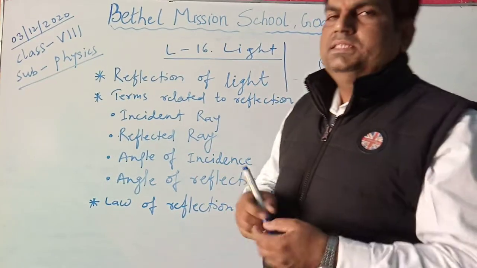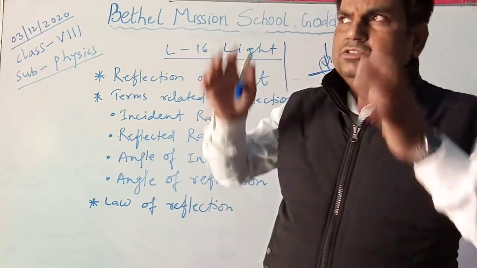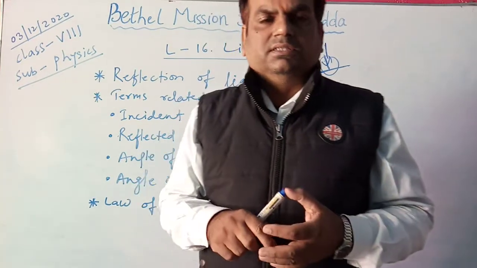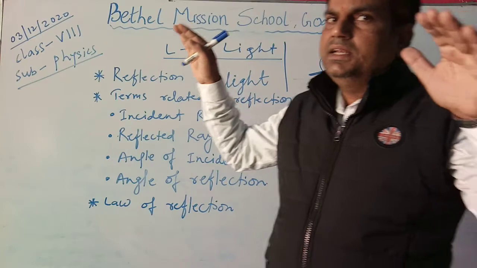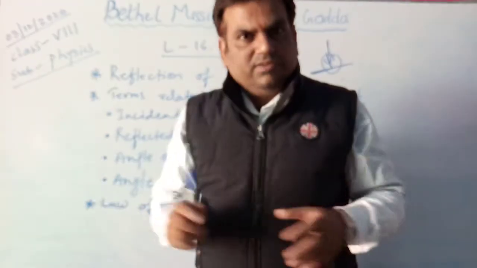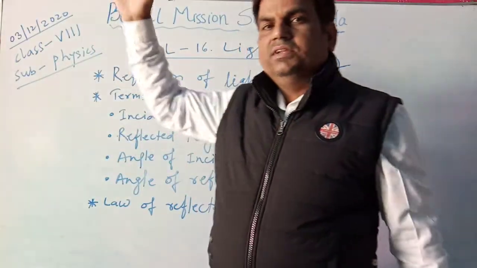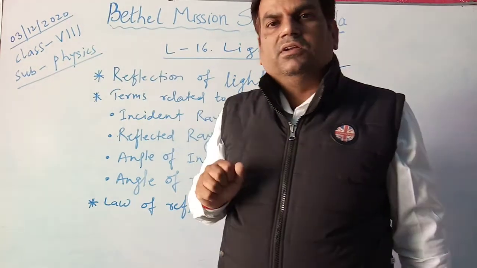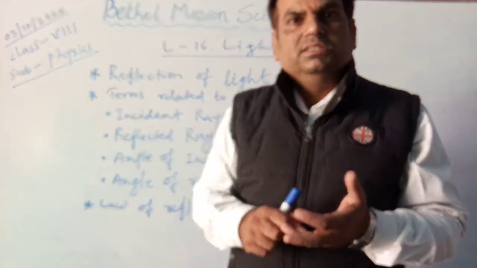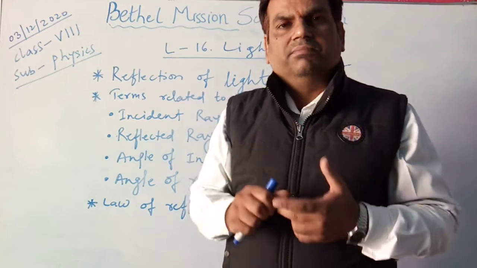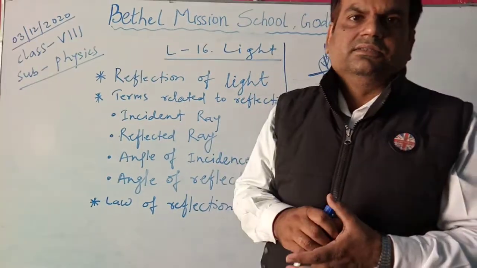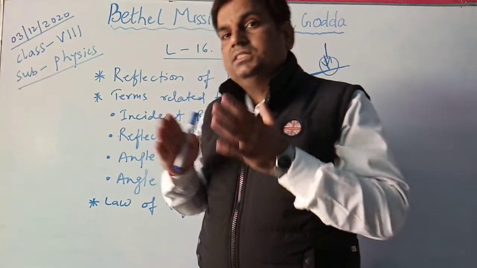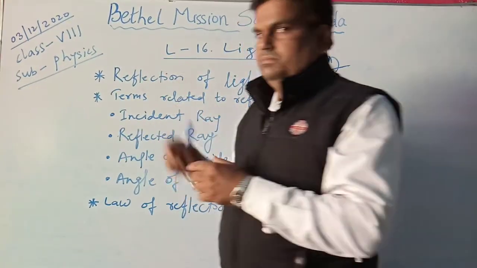Other is the gaseous medium. So sun rays reach us, and when the sun ray enters our atmosphere, there are different kinds of gases present in our atmosphere. It is oxygen, carbon dioxide, water vapor, dust particles, and many more gases. So the light can travel through the gaseous medium.